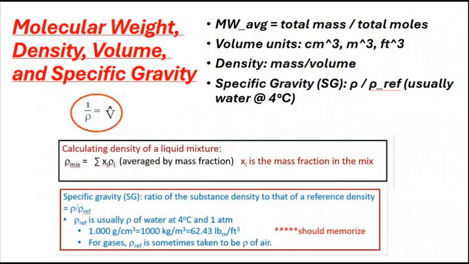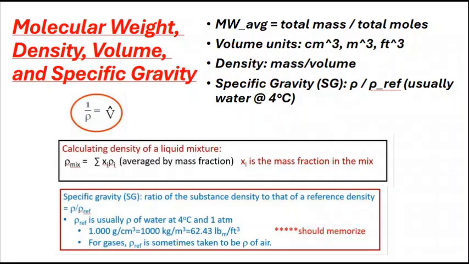As for molecular weight, you won't have to deal too much with it, just by knowing what the molecular weight is so you can convert. But density, volume, specific gravity, these formulas will start to come up more. You're going to find yourself being able to work very fluently with them as you do more and more problems. But to calculate the average molecular weight of a mixture, you're simply going to divide the total mass by the total number of moles.